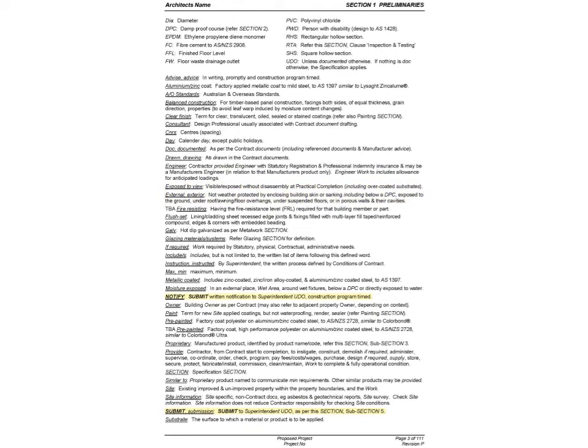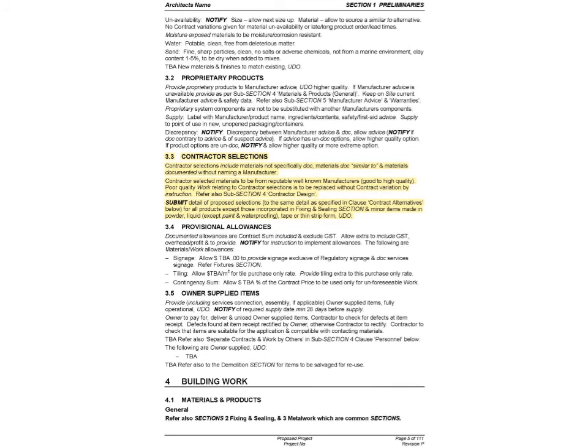Notify and submit are the only words written in this font throughout the specification to stand out. You can see them here. Without this font, they are easy to miss. And these are super critical words. Provide is a contractor action. There are 20 actions specified here, so expectations are clear, and only one word, provide, is used to cover 20 actions. Similar to is the only way a manufacturer is specified.